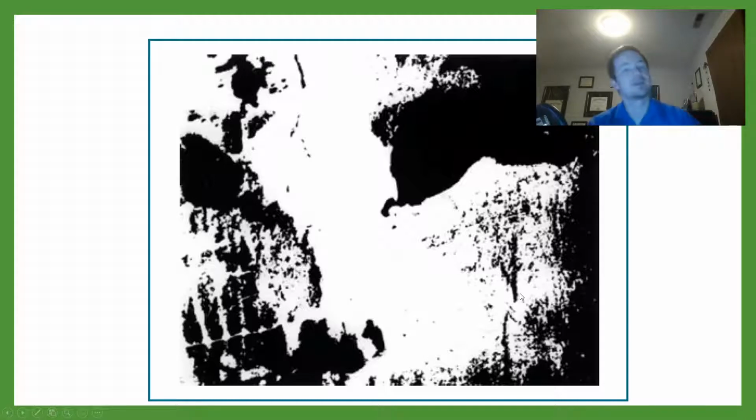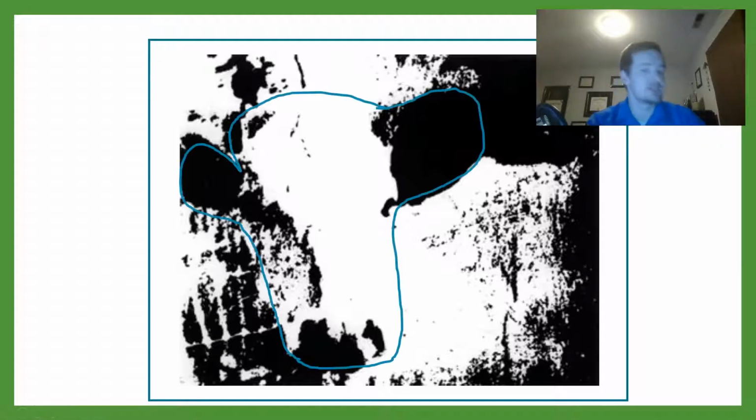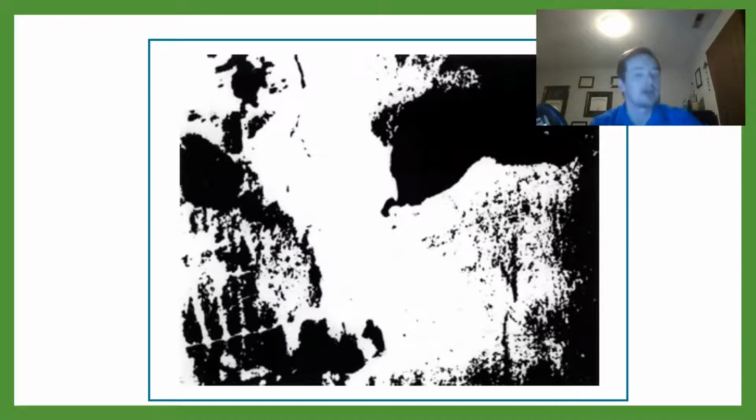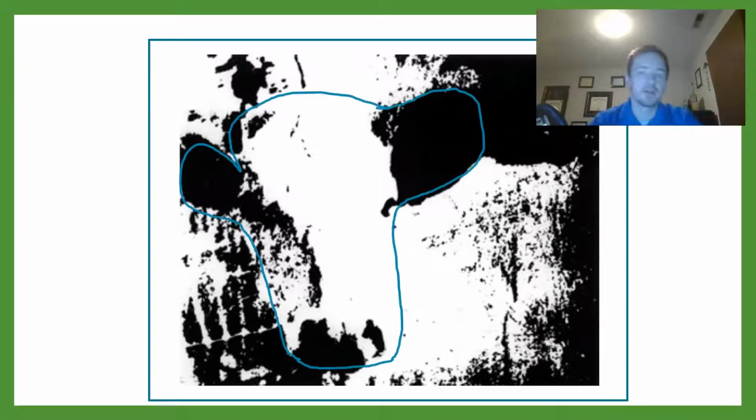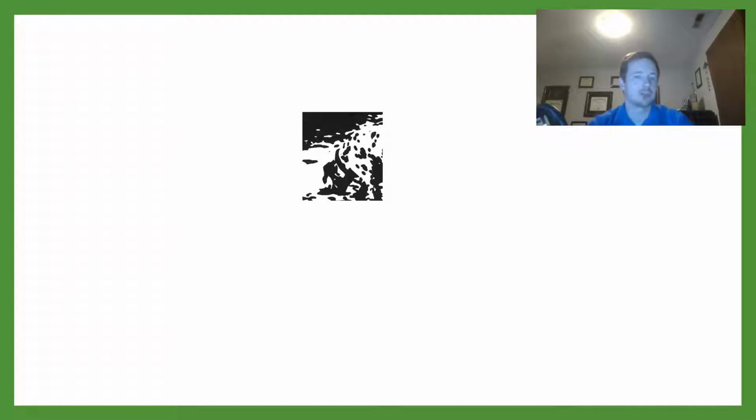But once we see the cow, once we perceive it to be there like that, then when we go back, we can't do anything but perceive there to be a cow there. It's hard to go back to look at this again with fresh eyes and to say, yeah, that doesn't look like anything to me. Now that you have that experience, it's hard to unsee it. One more example. So, if I were to show you this image, what is it that you see?